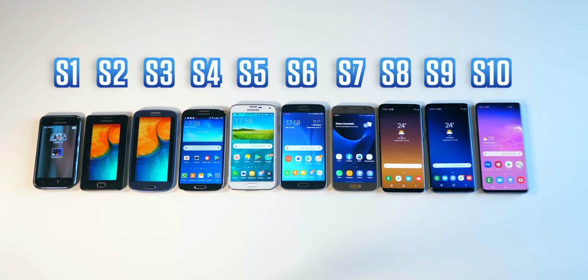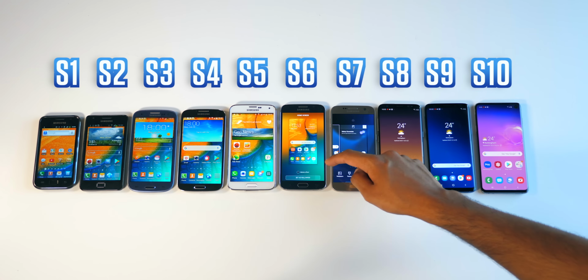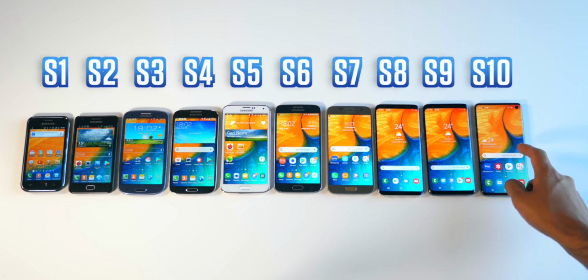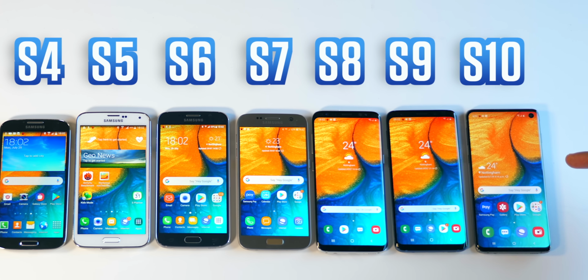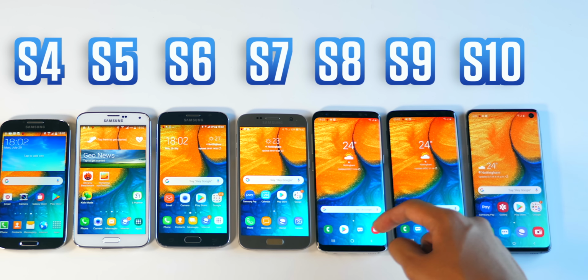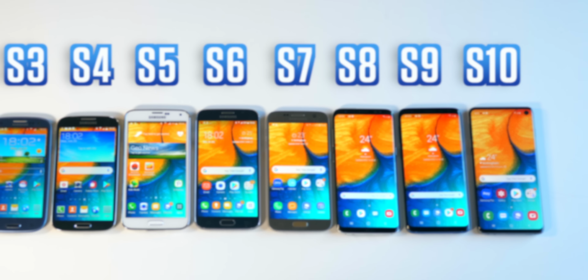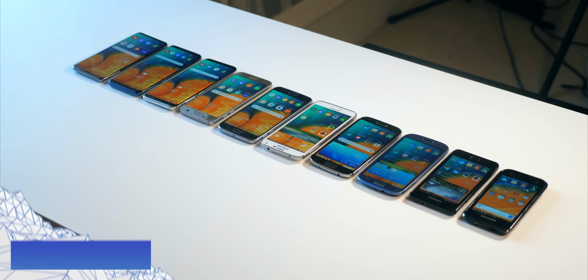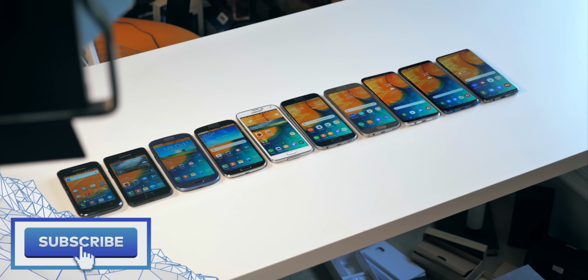So I found a wallpaper I liked, and using a bit of black magic known as Bluetooth, I got it onto all 10 devices, and a couple of things become quite clear. You'll notice that actually the S9's display out the box is more saturated than the S10's, and that the S8's is where saturation peaks. That's not to say it's a better display than the S10's. Whilst that phone doesn't shout and scream for attention as much, it is no doubt the pinnacle of an incredibly game-changing line of phones.